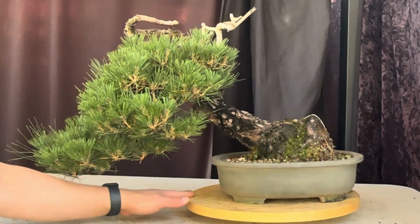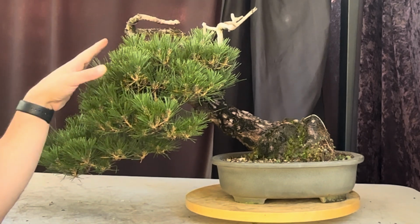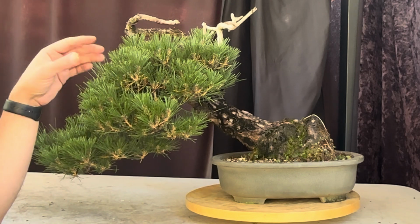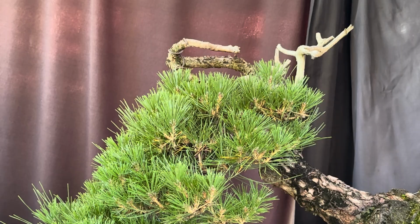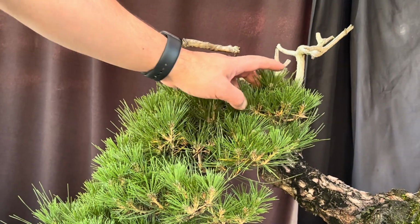So now we go and bud select. I candle pruned the whole tree in summer. So I pruned off all the candles, and this is what happens here by autumn. So let's go through the tree now and I'll show you what I'm doing. So I'm going to work in the top first.